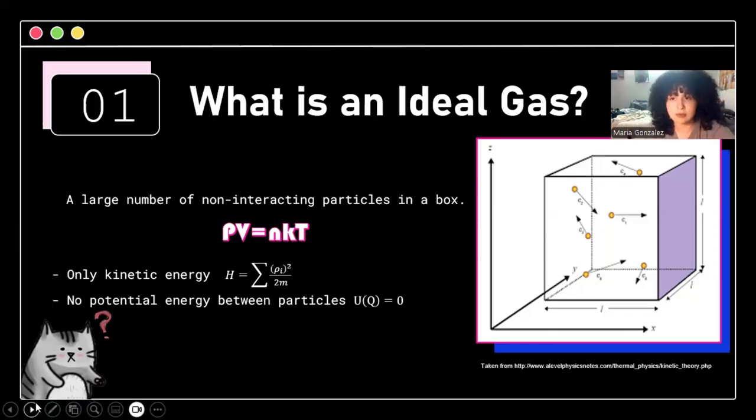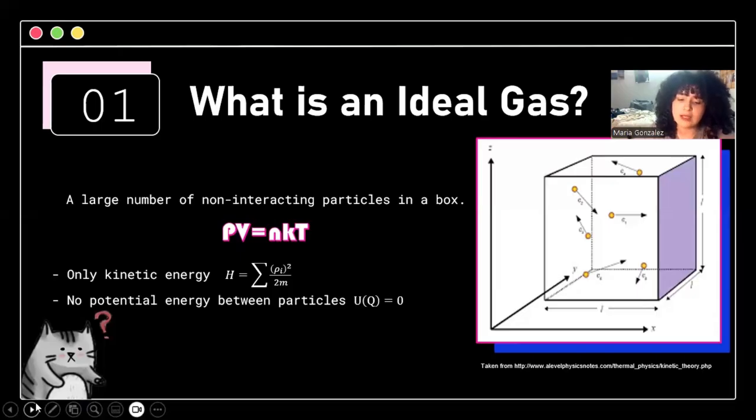And all the energy in the system is kinetic, so just movement. There's no potential energy because there are no forces between particles. So this is what makes it ideal, like helium at low pressures. And why? Well, because molecules don't encounter each other, they kind of ignore each other when the pressure is really, really low.